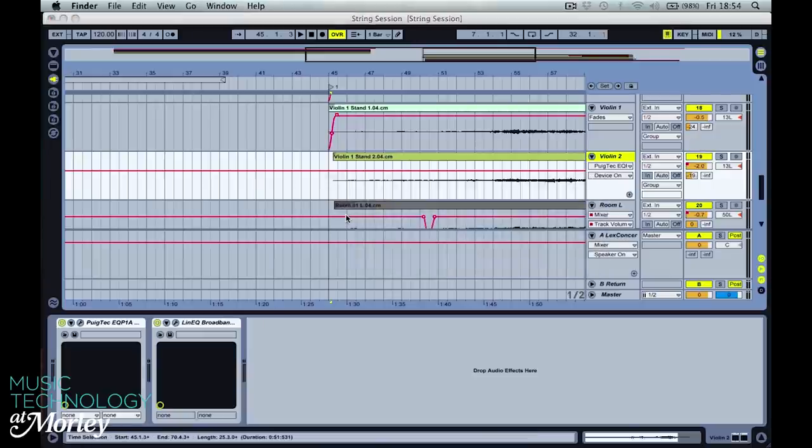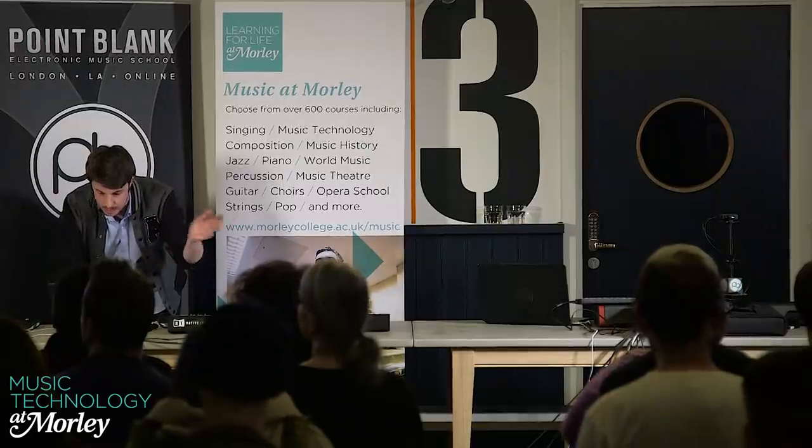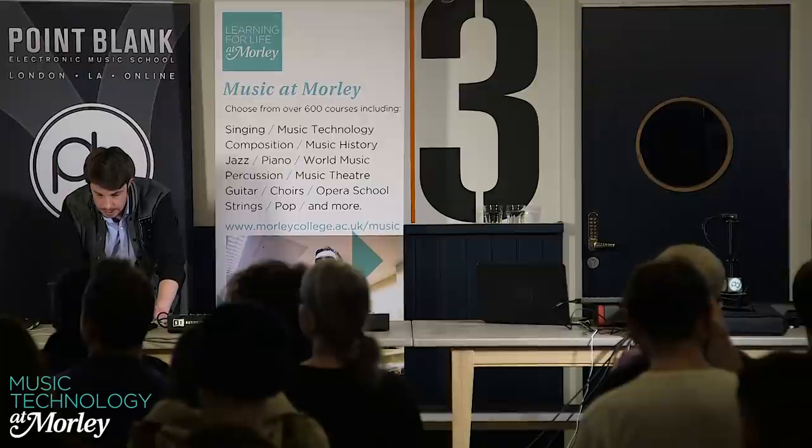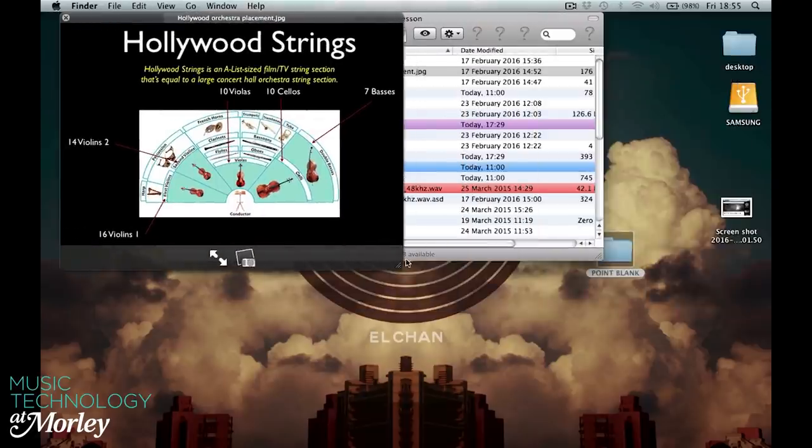It's also worth noting the placement in terms of where our strings are meant to be sat in the spatial field. If we look at Hollywood strings, it's a standard setup.